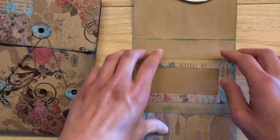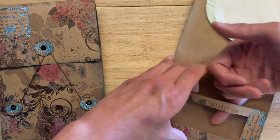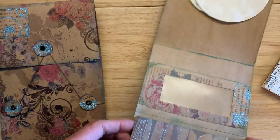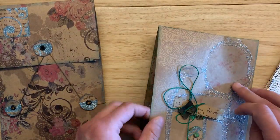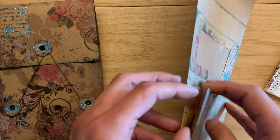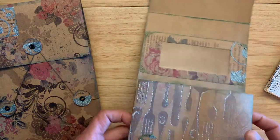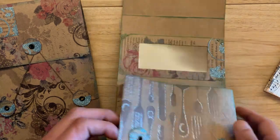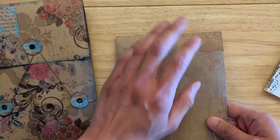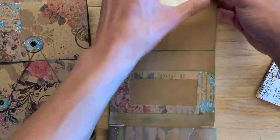Here I put a little pocket, same as this one — but in this case I used acetate and cut out the middle so that it became a see-through pocket, which I love. I love that this is glitter chair and then glitter silverware — literally silverware. I also added expandable sides using a different page from that collection. And the back has another pocket too. Actually, if I'm going to be giving this to somebody, I need to start putting stuff in these so that they know there are pockets everywhere.